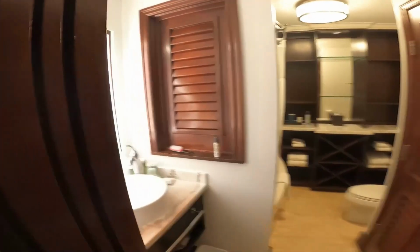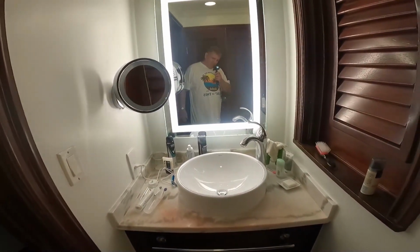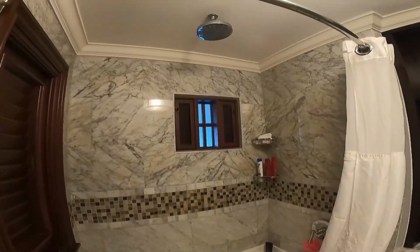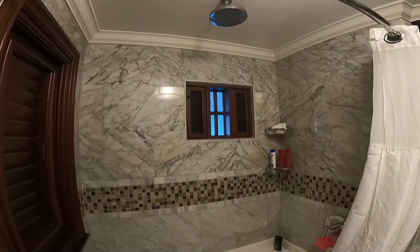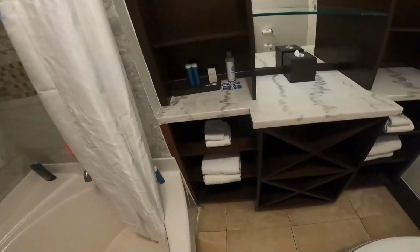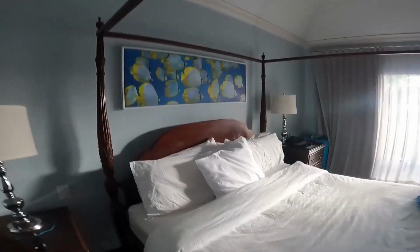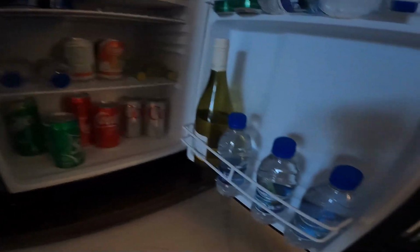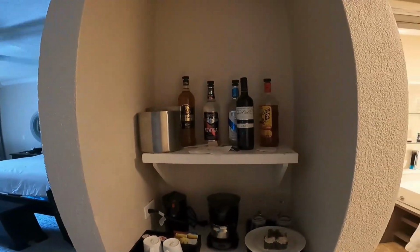I did make reference to the first room that we had, which was 5112 at the Sandals Grande Antigua in October 21, was a bit tired and badly in need of a renovation. The water pressure in Antigua is also very poor, but I'm not sure that Sandals can do much about that. This was probably the most basic room at the Sandals Grande Antigua. It was comfortable, it was sort of clean, and the air conditioning worked. Even in this most basic of rooms, you do get a fully stocked minibar, but you do need to upgrade to a club level room if you want top shelf liquor.